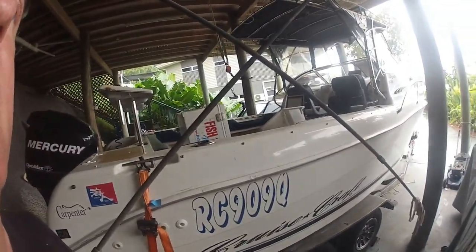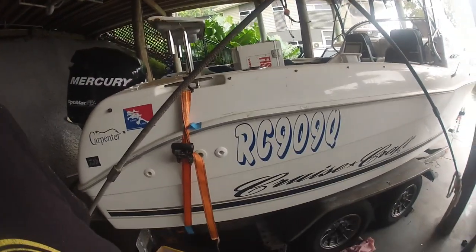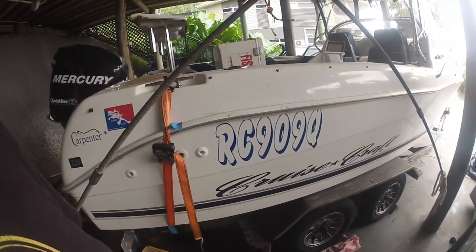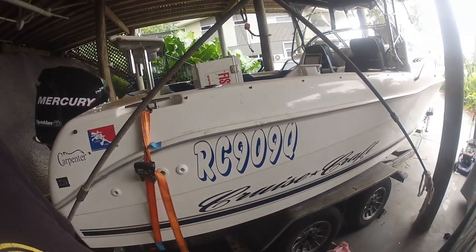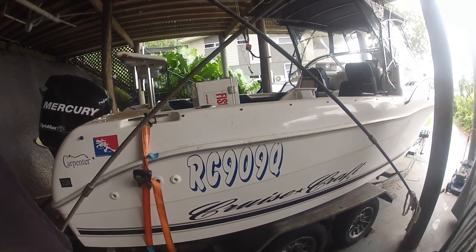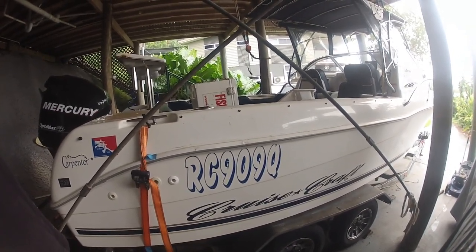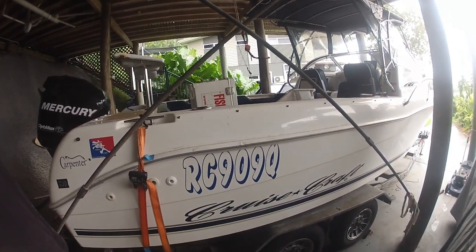Alright guys, we're in Cairns, it's raining, it's wet season, so what better time to have a look at the brakes. If you've got electric over hydraulic brakes, they need fairly constant maintenance. So what I'm doing here today, I'm just going to show how to rebuild a Trigg A200 hydraulic brake caliper.